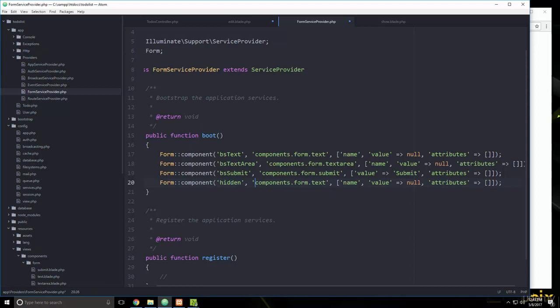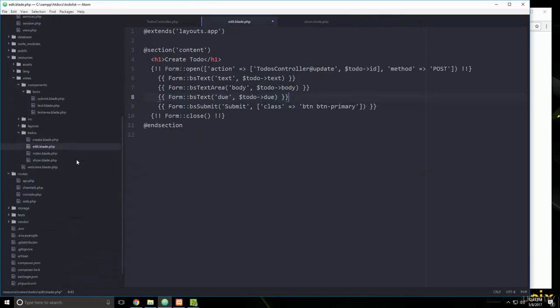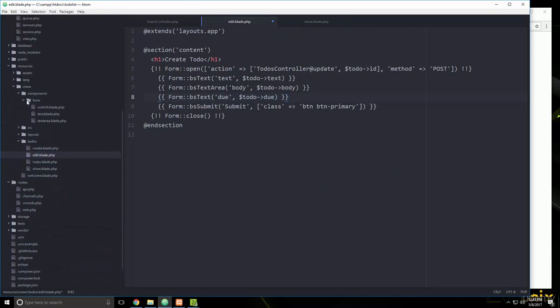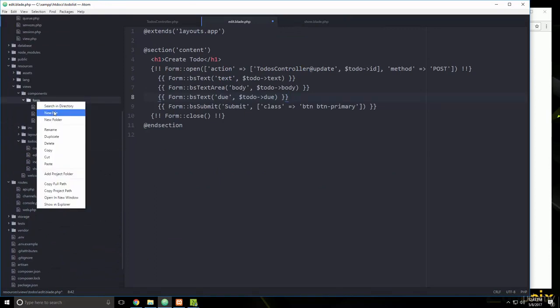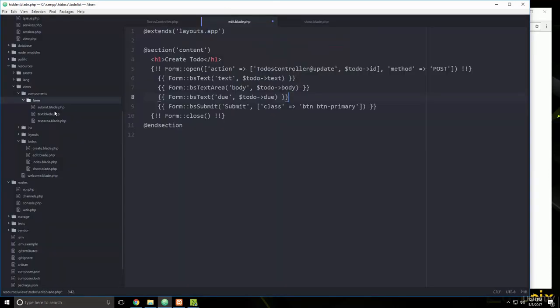All right, and then it's going to be components.form.hidden, and it's going to take in a name, a value, which will be null by default, and then an attributes array. All right, so let's save that, close it up, and then let's go to our views, components, form, and then we'll create a new file called hidden.blade.php.